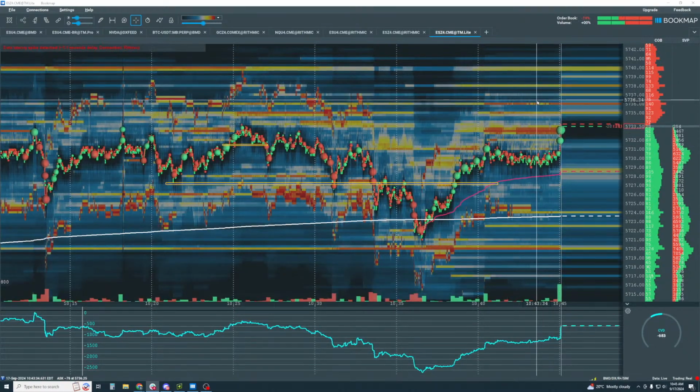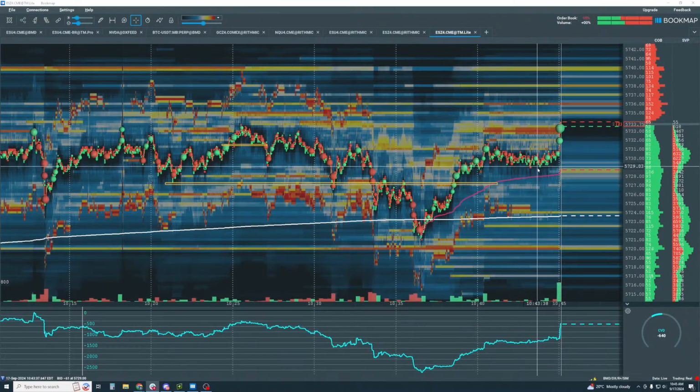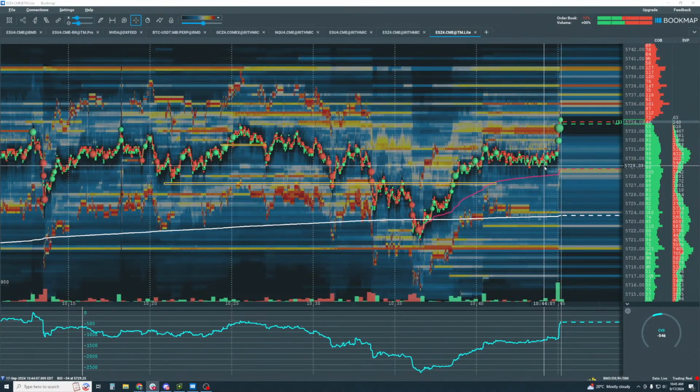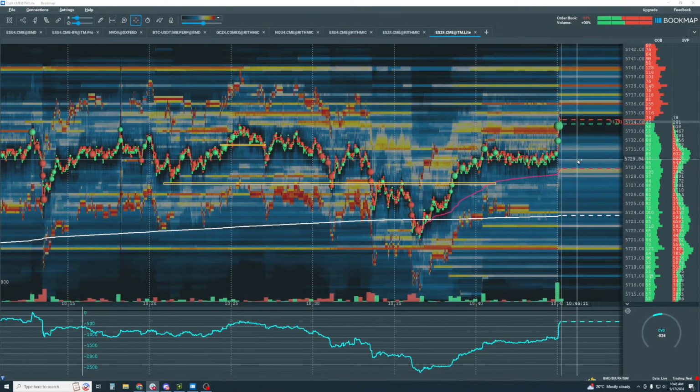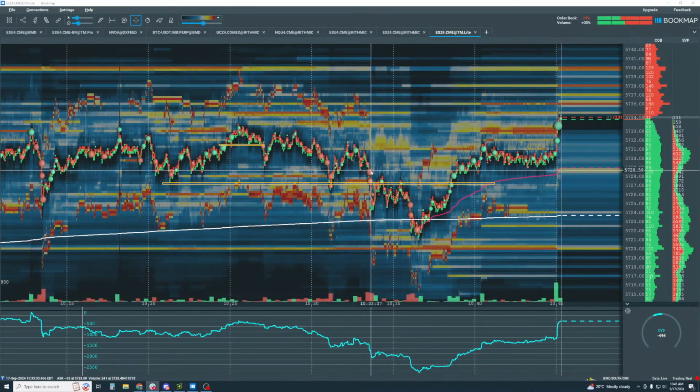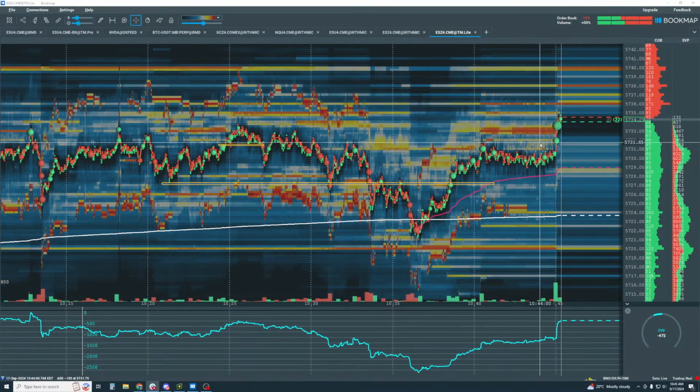All right, look at the buyers coming in, guys. So it didn't even hit our VWAP in here, and buyers are just coming in immediately. Okay, this is going to be a big stop run here. All of these traders in here getting stopped out on the way back up.